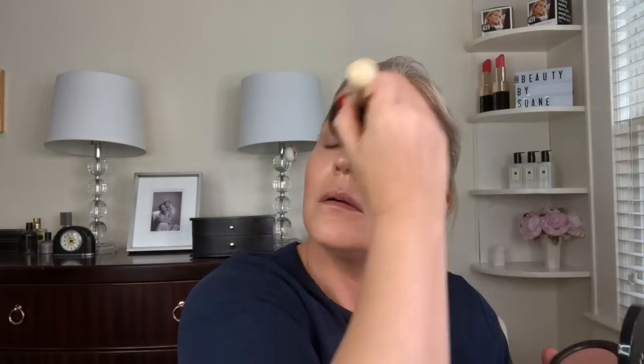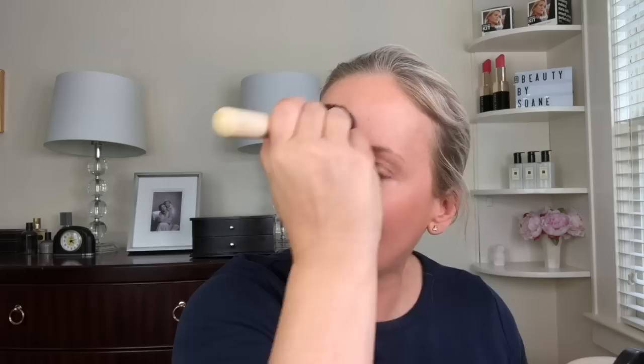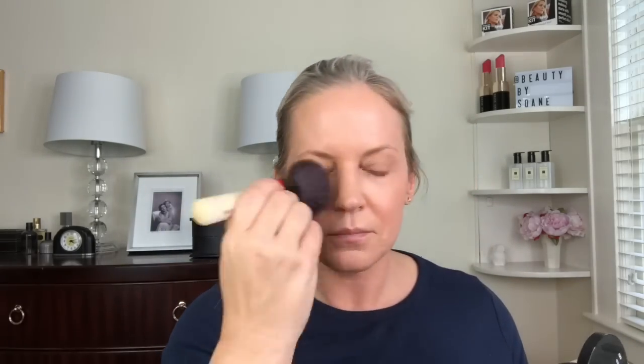So they photograph really well. They don't ever look blotchy. They blend really easily. They don't ever look frosty or too muddy. They really are easy to work with, and this is one of the products that I always want pro artists to try and experiment with. Again, because I just find that the tones of the bronzers work really, really well.